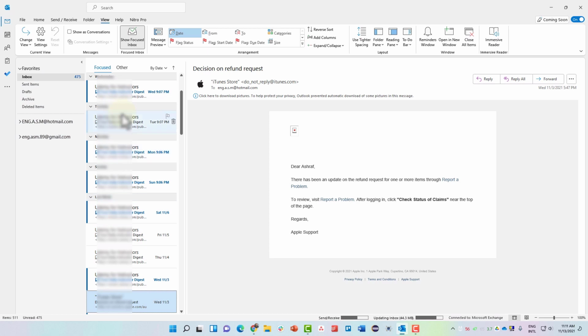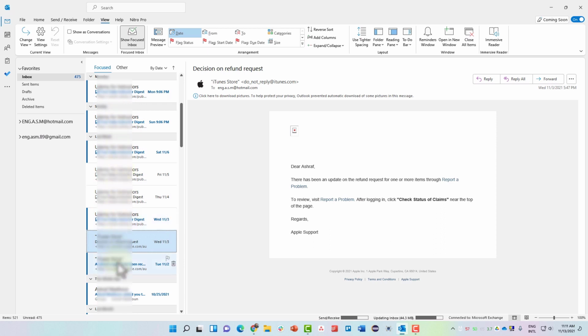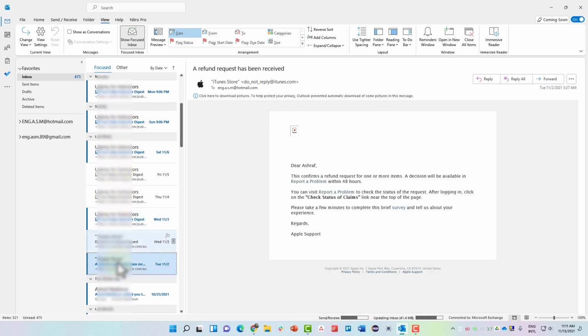But the best view is the compact view, and it's the default view where you can see a list of your folders, a list of your emails, and here you can click on any of the emails to see it on this screen. Now let's say that I did see this email and it's now read, sorry, and I want to turn it back to unread. I simply click this blue bar. This is the first step.